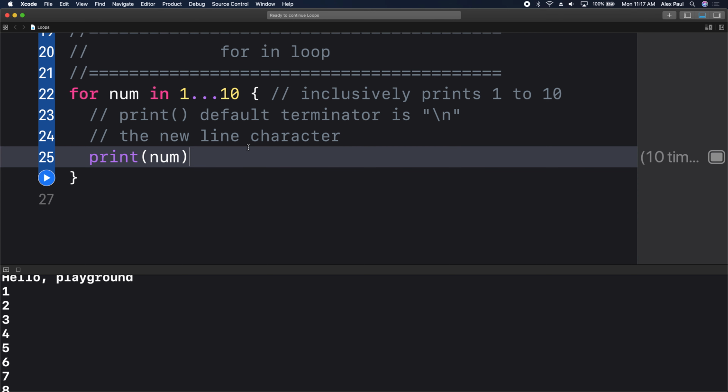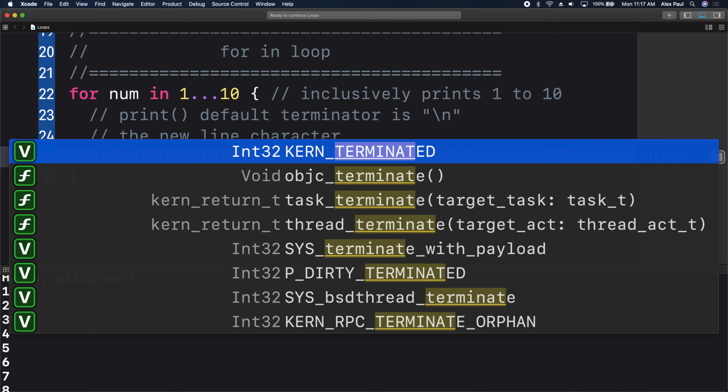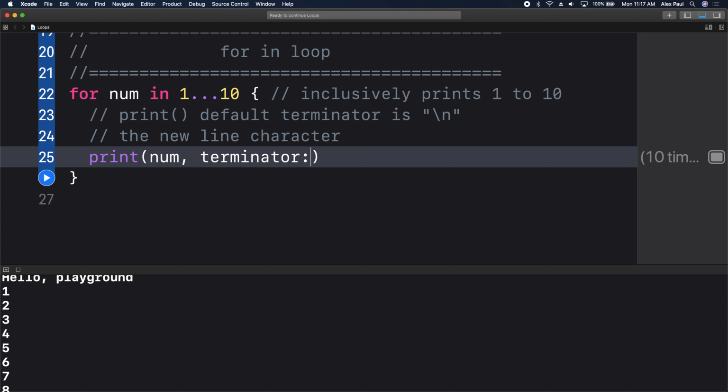Let's go ahead and use the terminator. So the terminator, you specify using the terminator word, colon, and in quotes, you put what character you want. In our case, we just want a space.